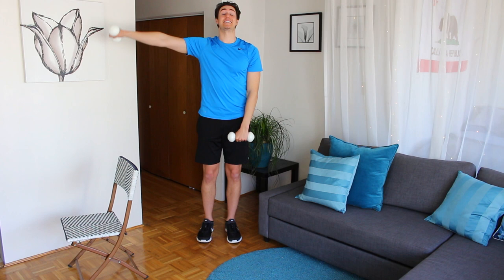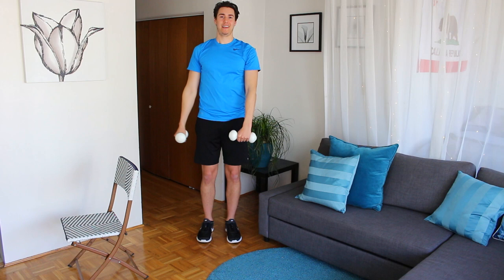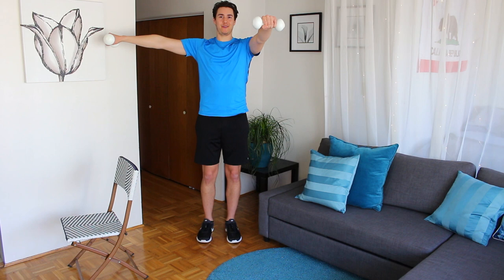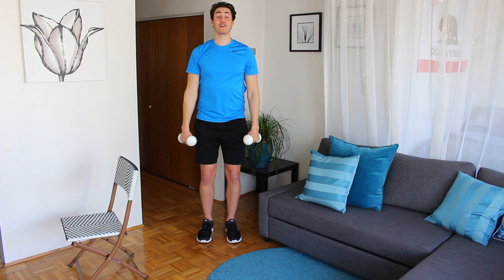Now can we do that at the same time? Right arm, left arm. So one arm forward, one arm to the side, lower, down, down, lift, up, two and down. So right arm in front, left arm to the side, that's it. Two more, reaching up, two and down, down, one more, and let's switch. So now it's left arm that goes in front. Perfect. Now right arm goes to the side.